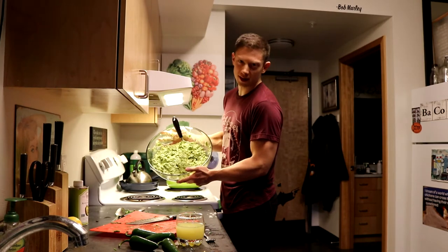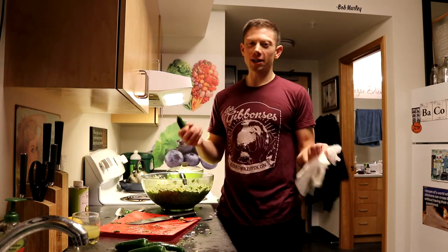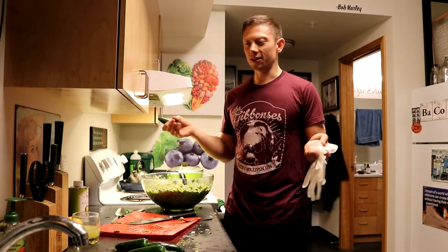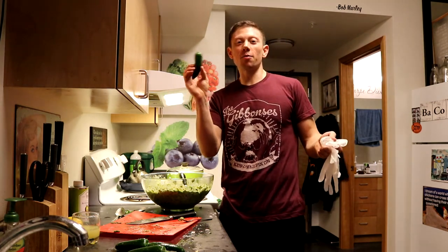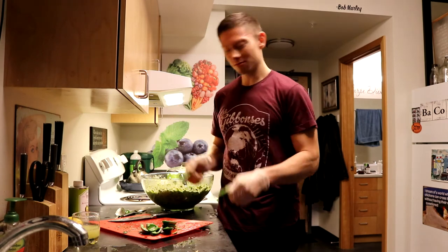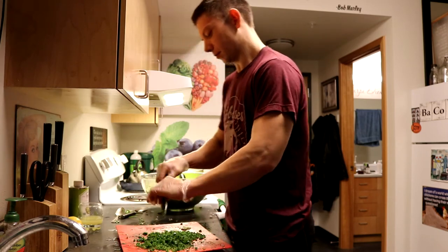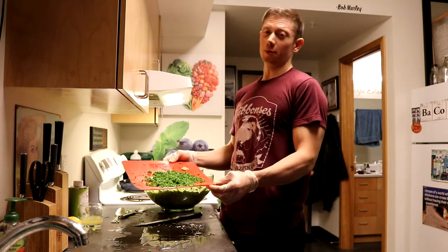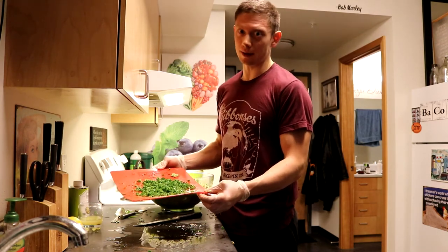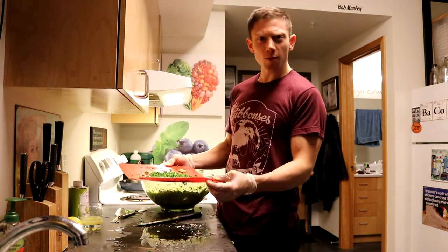This looks amazing. We gotta chop up some jalapeños. And I've learned from experience that I have to use gloves. Otherwise, when I try to take my contacts out, I hate it — not to mention, it can basically ruin the contacts. Honestly, any sensitive area of your body after you cut jalapeños, don't do it. So we're just gonna use protection. Got it chopped up — pretty nice little small chunks. Nobody's gonna take a bite of the guacamole and think they got a huge jalapeño. It's kind of smooth, creamy, crunchy. I don't know if I'm chewing into an onion or a jalapeño right now, because it's all so freaking good.